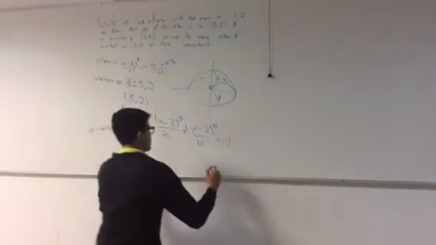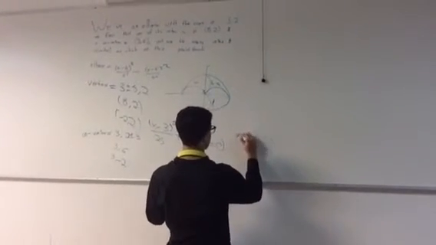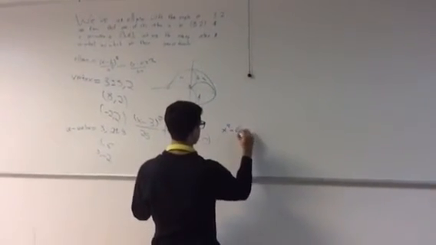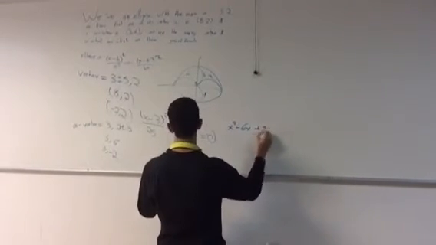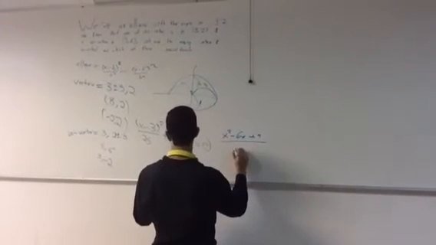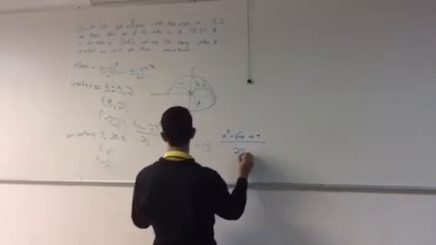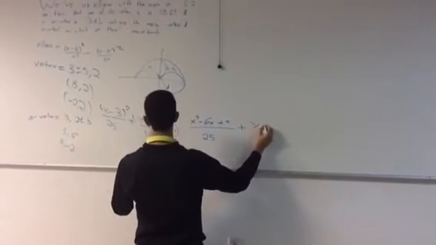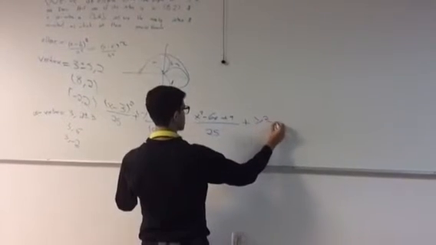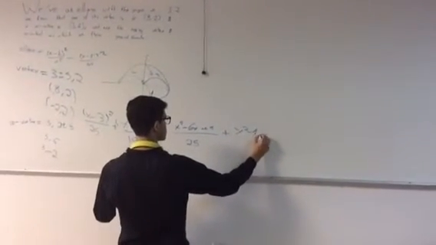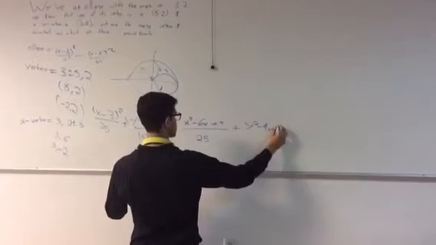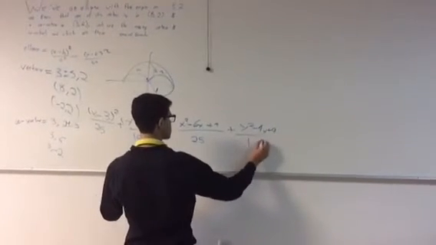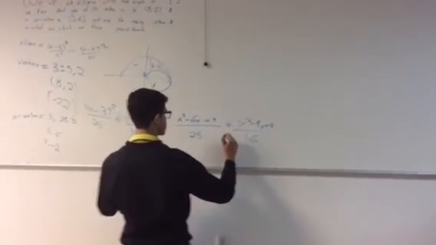Then we introduce the values into the formula that I had at the beginning, and we have (x minus 3) squared divided by 25 plus (y minus 2) squared divided by 16 equals 1. Then we open the values, I don't know how to say that. And we have x squared minus 6x plus 9 divided by 25 plus y squared minus 4y plus 4 divided by 16.